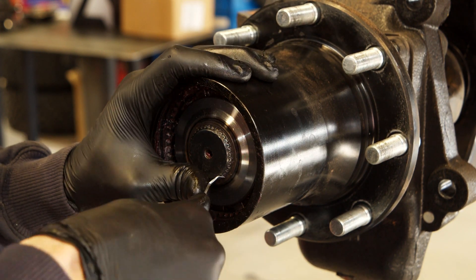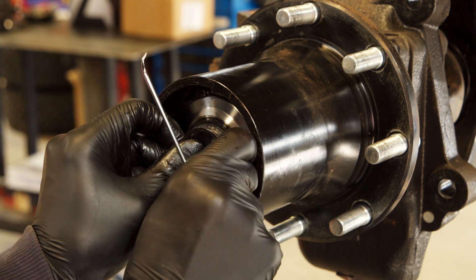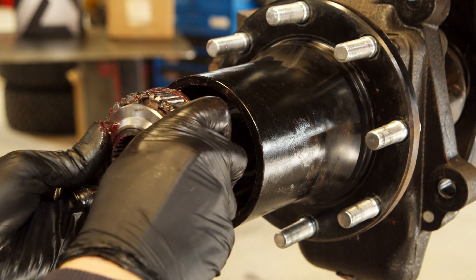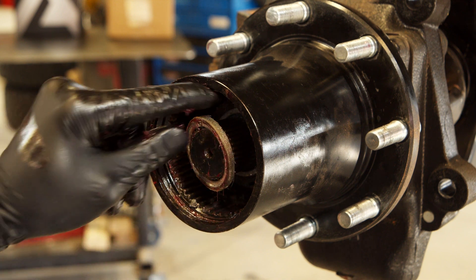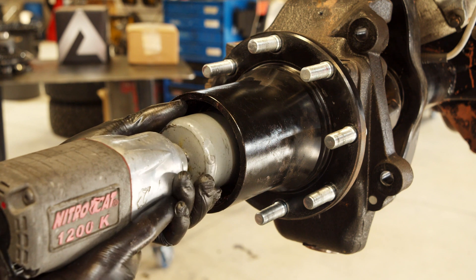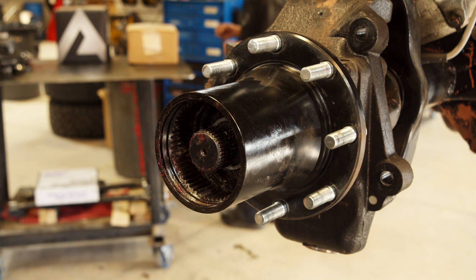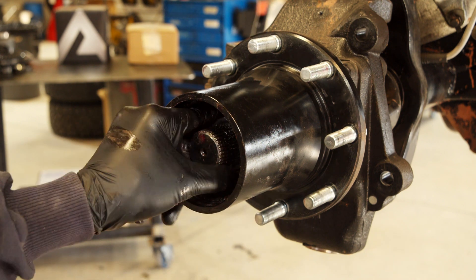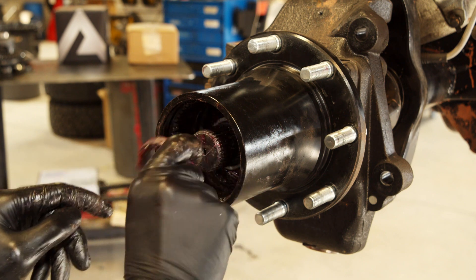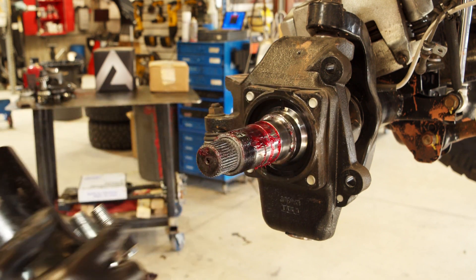Remove the bolt and disengagement rings. Remove the stub shaft retaining ring. Remove the piece with the outer spline and then the spring. There's also a spacer on the stub shaft that comes off. Use a hub nut socket and remove the lock nut. Remove the washer. Remove the inner hub nut — it should be loose enough to just spin out with your hand. The hub should now come off the spindle. There's still a bearing inside, so don't let that fall out.